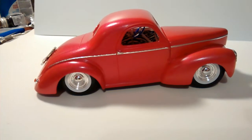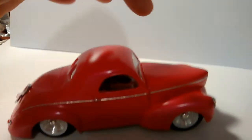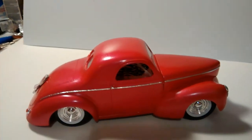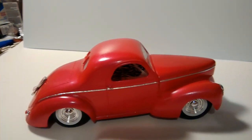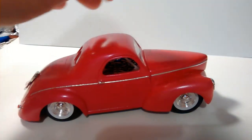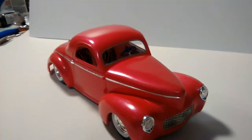You guys know I started out with the gasser, and I covered that up on the hood where the hood scoop was at. I didn't want to go the gasser route. I don't have anything against gassers — I just wanted this one to be a coupe. It was the first time I'd done that, and I guess for a beginner it didn't turn out too bad.